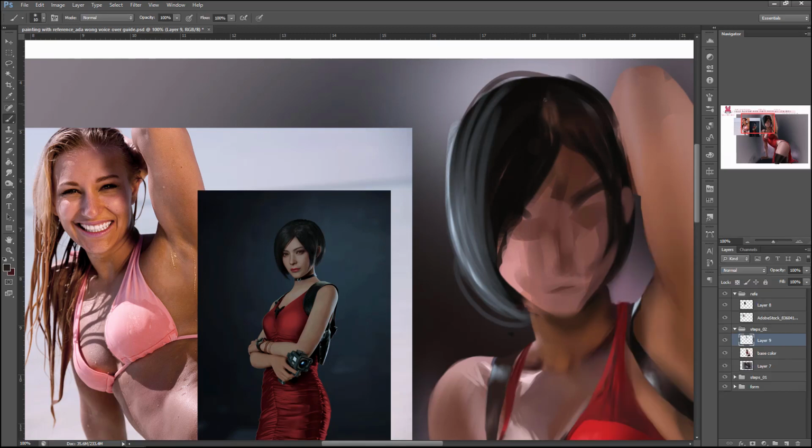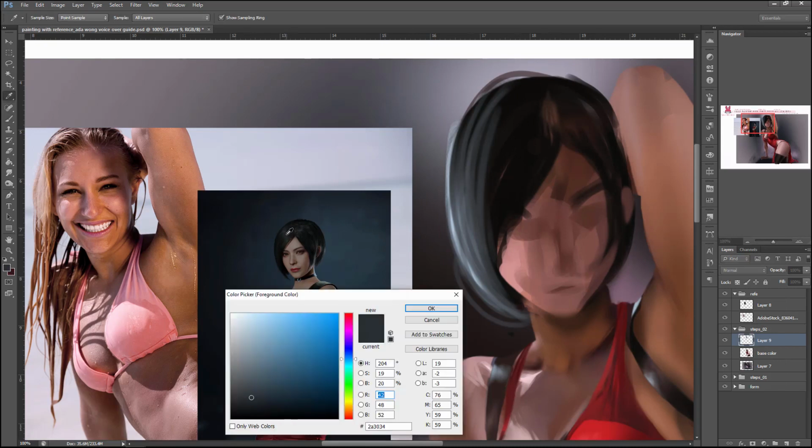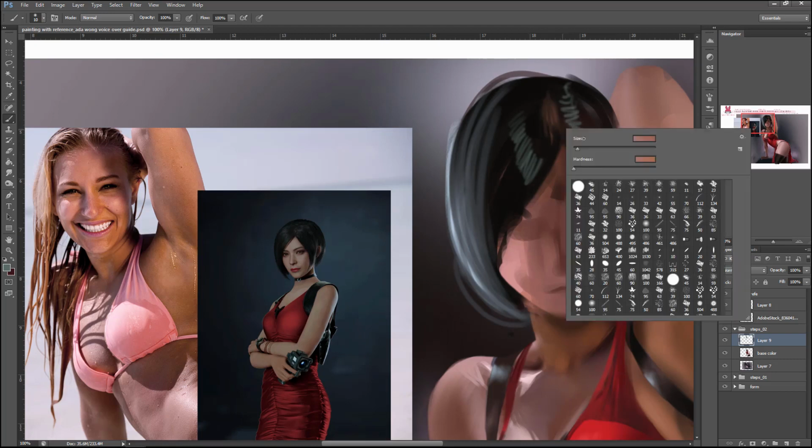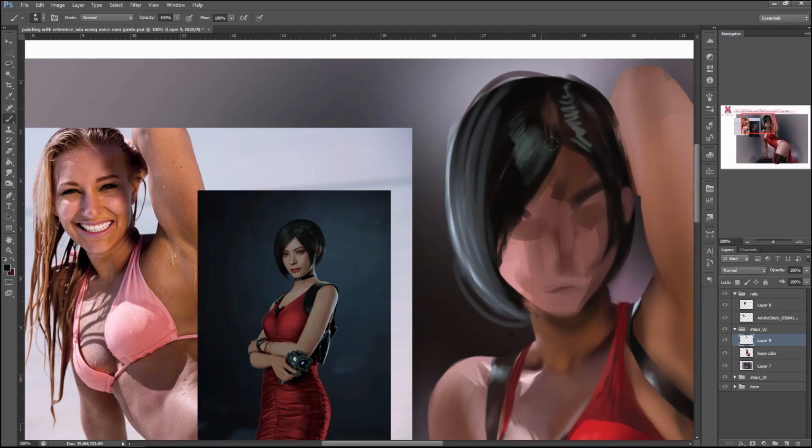Now let's roughly put the highlight here. I noticed that this highlight here appears just a little bit greenish, like a dull green, like that. So I'm just gonna put that there. Okay, the hair might not be exactly, it's probably not the most accurate. I have to look for other references.